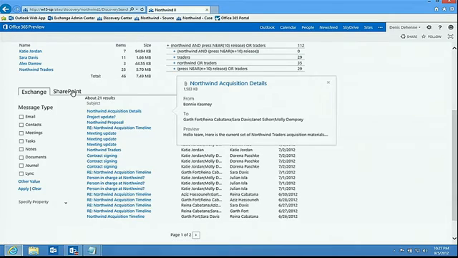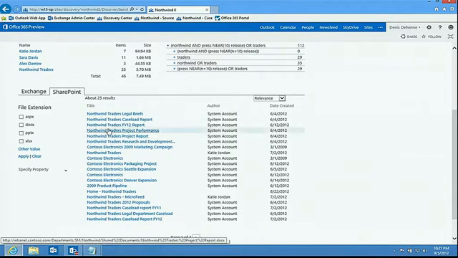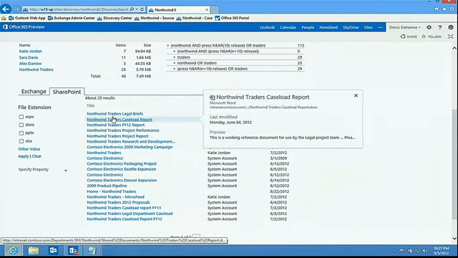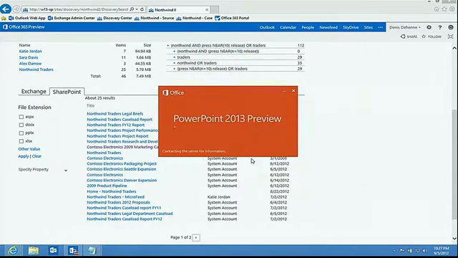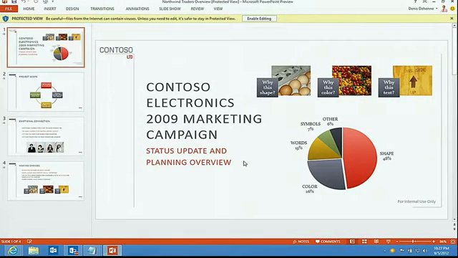Okay? If you look at the SharePoint tab, once again, you've got in-place preview. You've got the document type, last modified. And of course, when you click on it, it will open in the rich client or in the web app, depending on what you have on your native device.